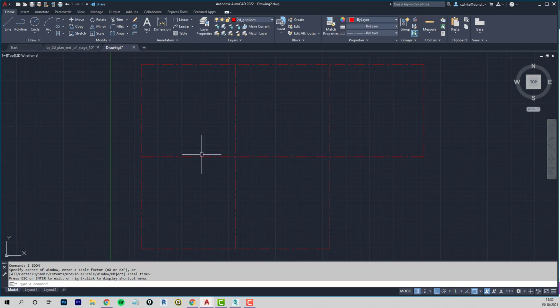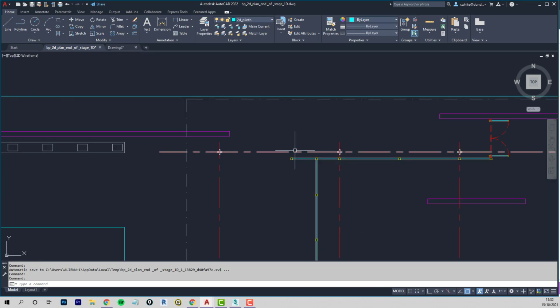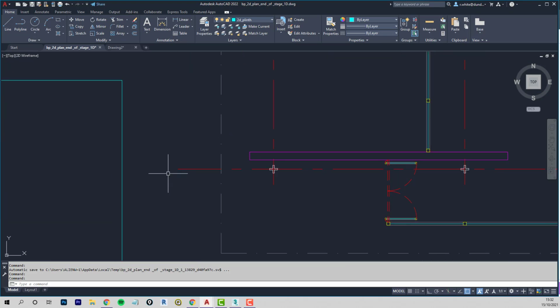Okay, that's the first part of the grid done. We've got a general grid, but it's not looking like an architectural grid yet, or an engineering grid. Let's have a quick look back at the main model. You see what we've got here. The lines are extending, and that's so that we can put a symbol on the end of them. So let's take it down here. Let's say this is grid line 1, and this would be grid line A. You don't use 1, 1, you do 1, A, B, C. So this is 1, 2, 3 in this direction.